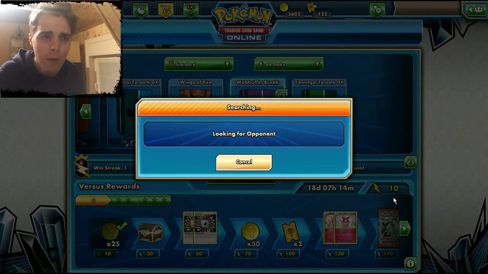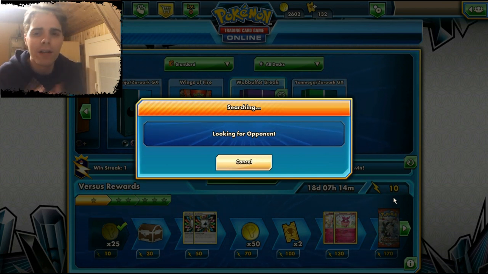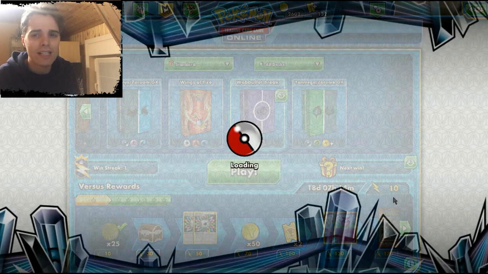Hopefully we're facing Zoroark, because I wanna test out that Wobbuffet Break actually has a great matchup against Zoroark. Volcanion is also something neat. Volcanion will need a Fighting Fury Belt in order to go for the one shot, and things like Metagross GX pretty much are done for because the Geotech System doesn't work.